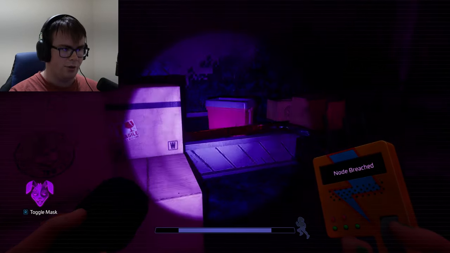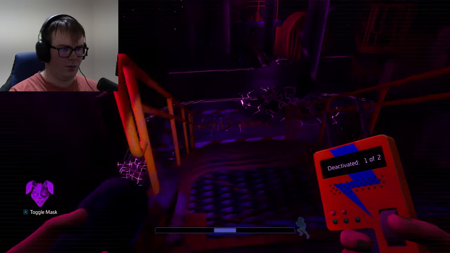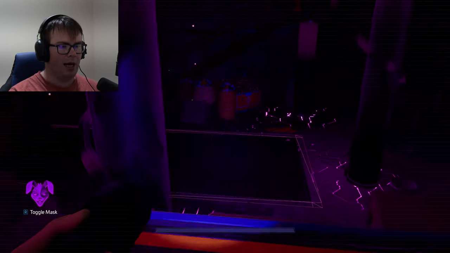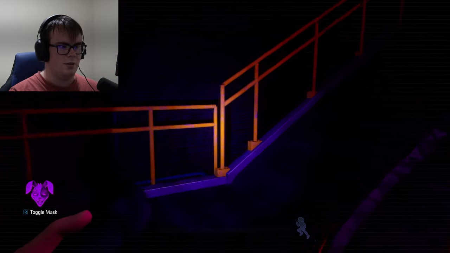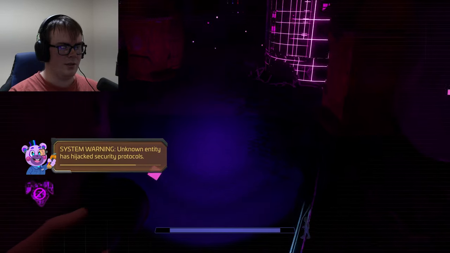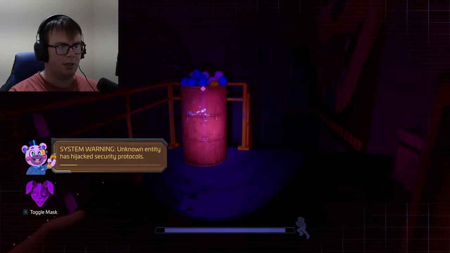Let's go over here and deactivate. Where do you want me to go? Oh, nope. Where are you? Yep, there you are. Hi. Oh, gosh. I forget. Okay. I'm going to run from you. No, I was going the right direction. Okay. I like that when warning system unknown, entity is hijacking. Nope. What did you do? Oh, he summoned Monty. Great.